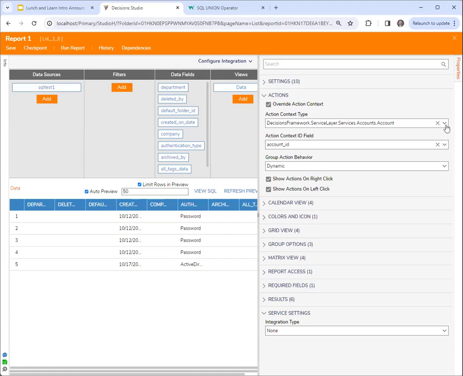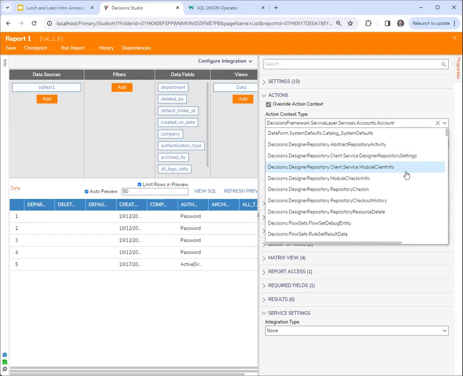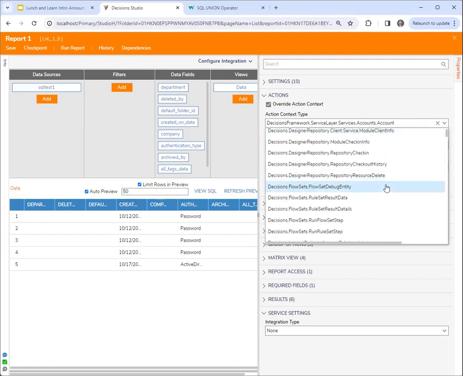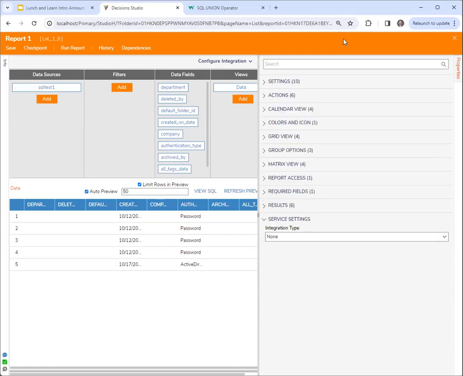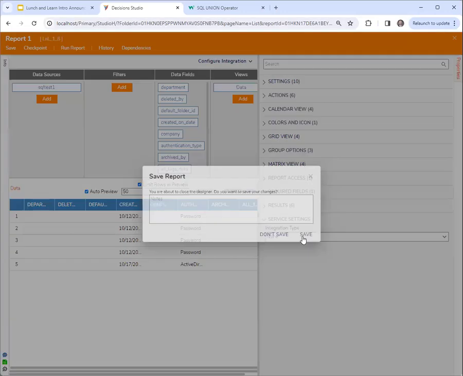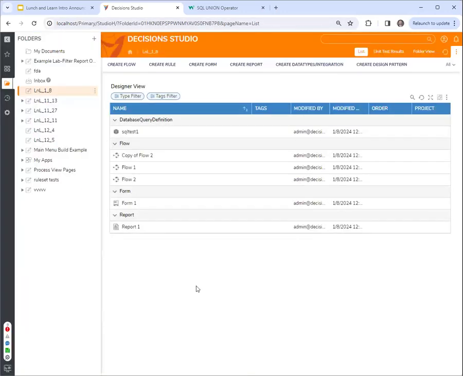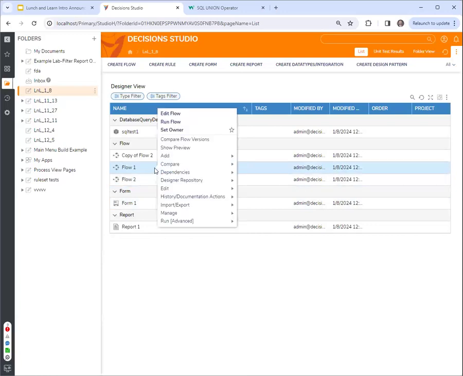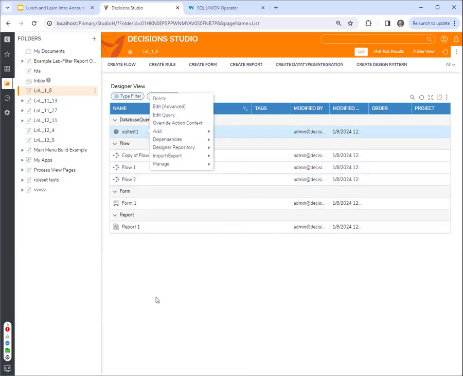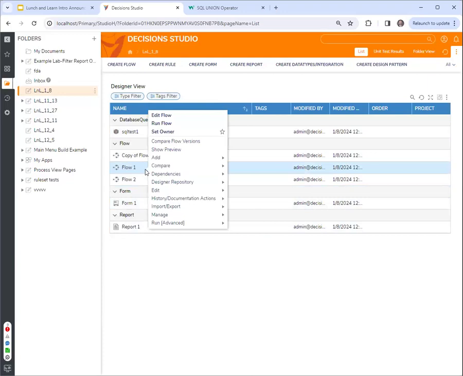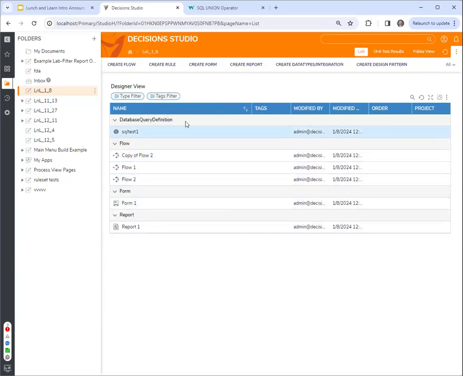We might need support's help to identify if there's an action context that we can use here. Because in a normal decisions report, you do get the action context by default, which is going to be specific to the entity that you selected on. So I can see these actions versus the others. Now, I don't know if we give you that same action context as a selectable thing. I don't think we can do that today. I don't think we can do the action part.